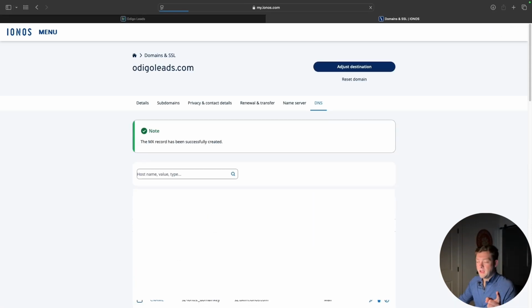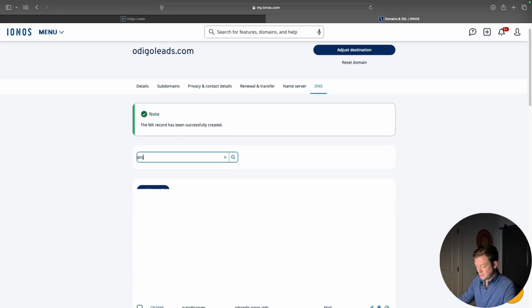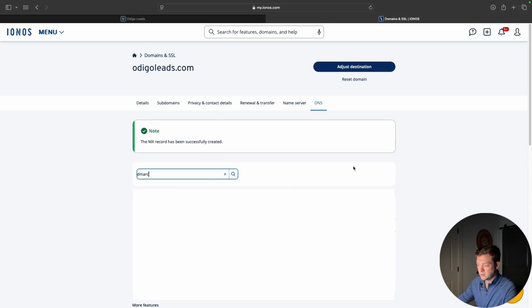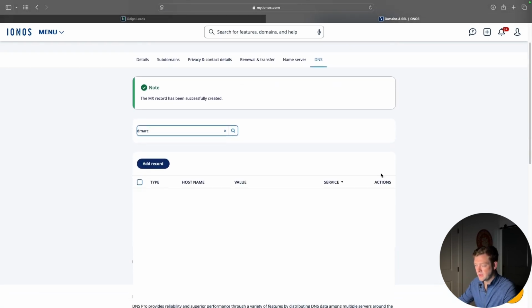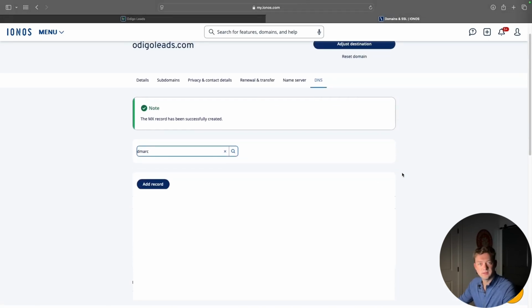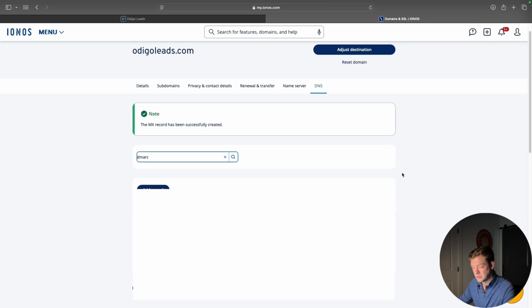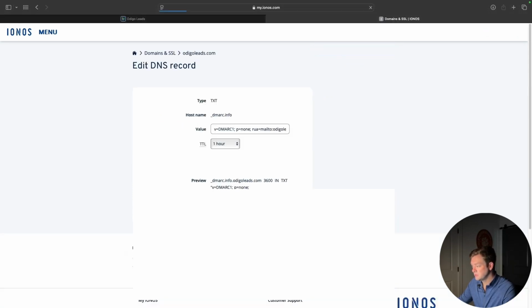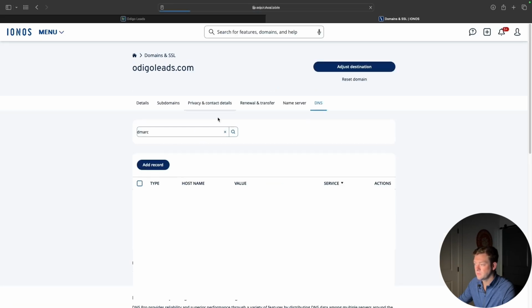Now there's one more record I wanna add, and that is called DMARC. So DMARC, I'm gonna be honest, not totally sure what it does, but I do know that it heightens your domain reputation if you have it. So go ahead and add a DMARC record for each of these. You can see that I have ones for the .email, .hello, and .info here. I need to come here and grab these to paste. I'm gonna just quote unquote edit the record so I can copy that. There we go. And we'll add the next one.